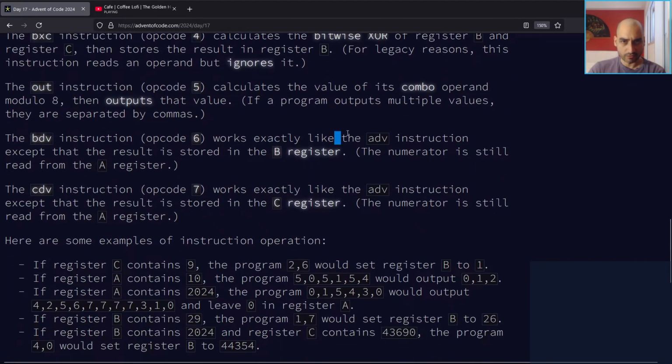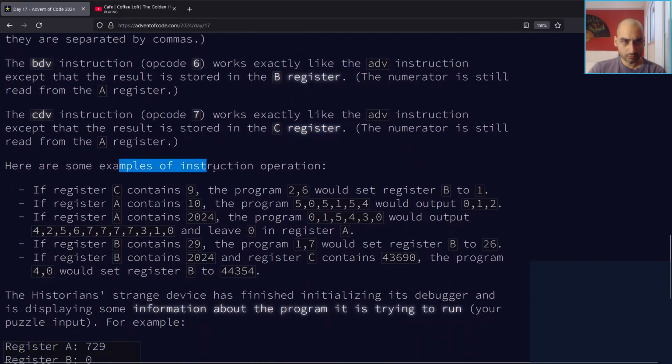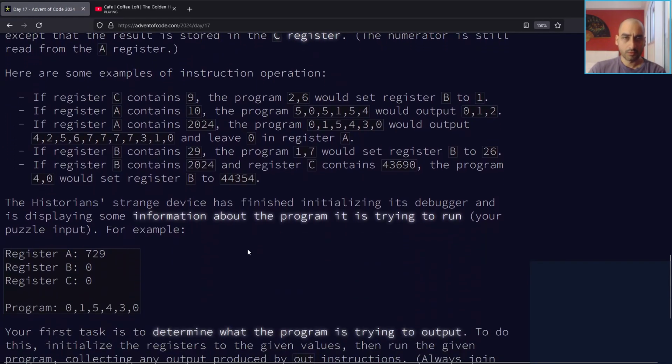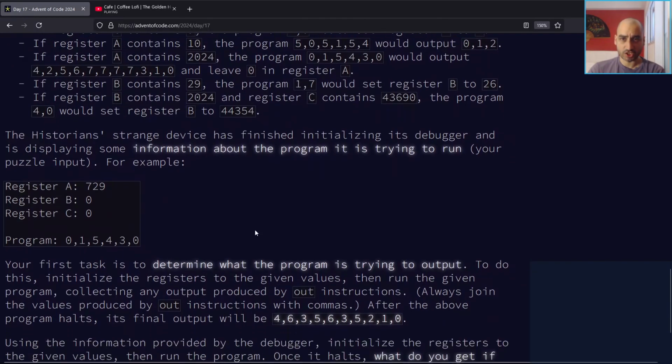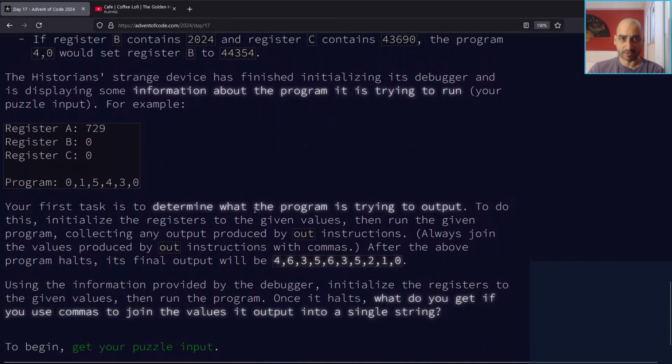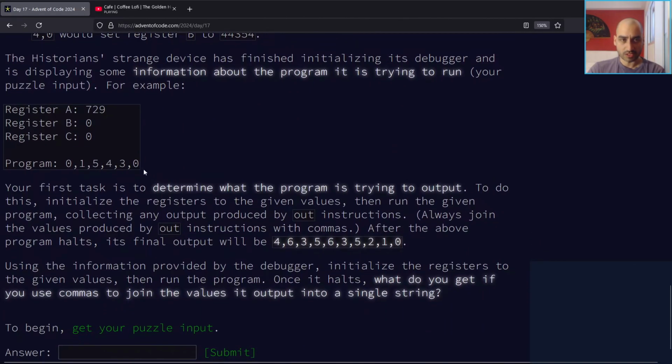Alright, seems straightforward. The historian's strange device has finished initializing its debugger and is displaying some information about the program it is trying to run. Your puzzle input, for example. Alright. Your first task is to determine what the program is trying to output.